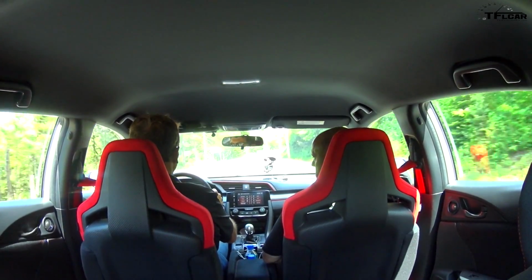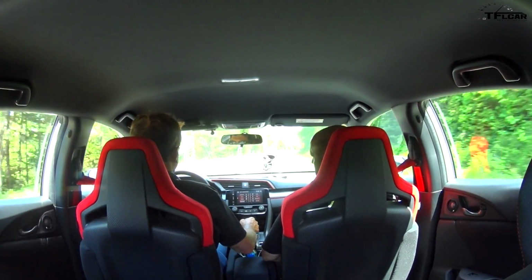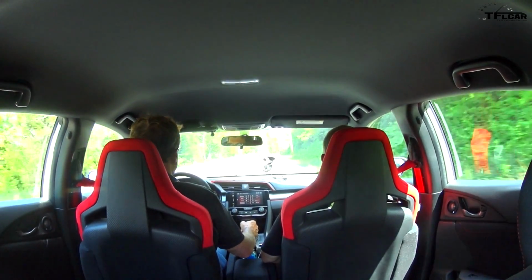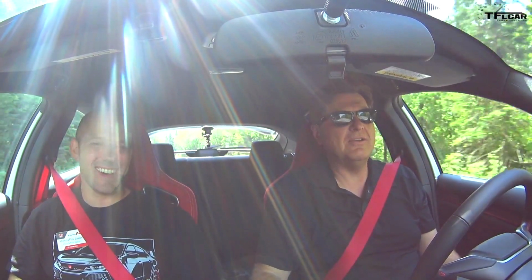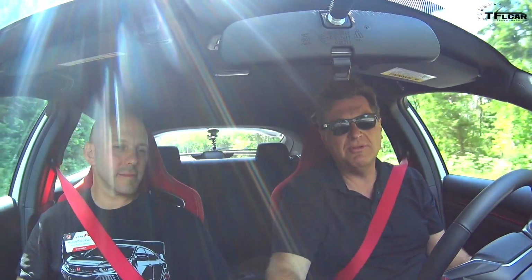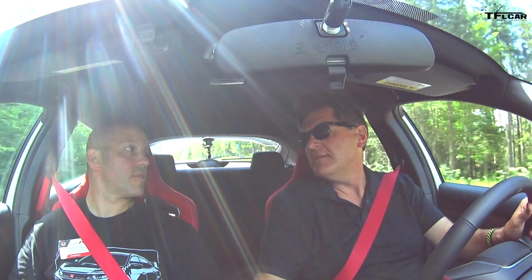The other thing that I think is really cool about this car is that this 2-liter turbo just spools up so quickly. It's instantaneous. I don't know what the 0 to 60 times are. When we get to Colorado, we'll test it, but it's well in the 5-second range. I can tell you what Honda says for 0 to 60. What do they say? 5.5. Yeah, I figured, you're right on 5.5.